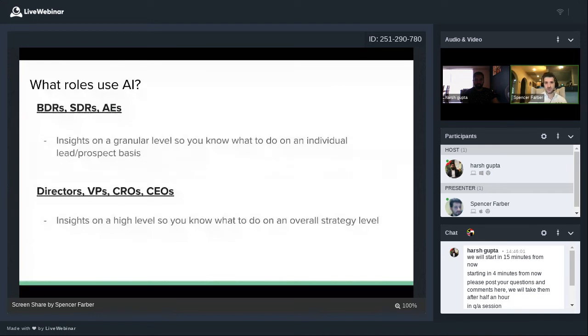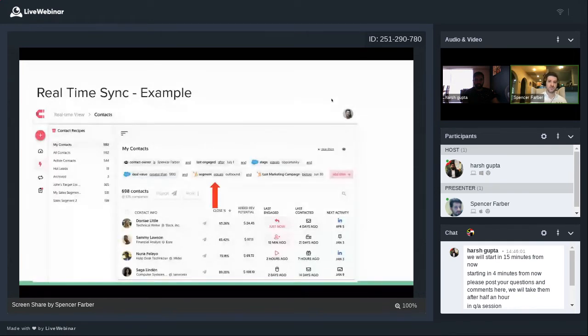Just to give you an example of how you can get some real data in here, this is just one view. In this case, what we're doing right now through Cliently, for example, is giving people the ability to bring in data from different areas and have it filter in real time. Because the last thing you want to do is look at siloed data. Maybe you're looking at data just in Salesforce, but you're not also looking at conversation and engagement using a tool like Intercom or Drift, or their billing system. You need to see all of that data in one place, and it needs to be synced in real time.